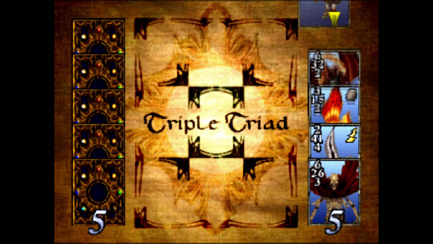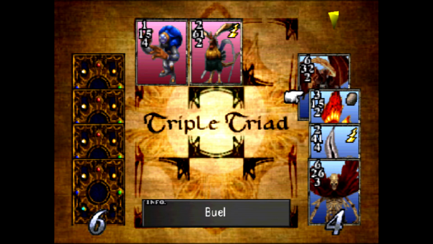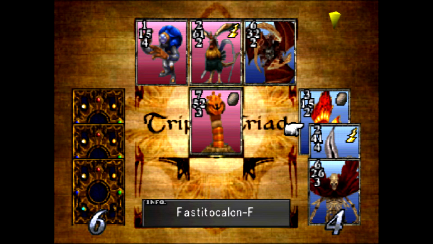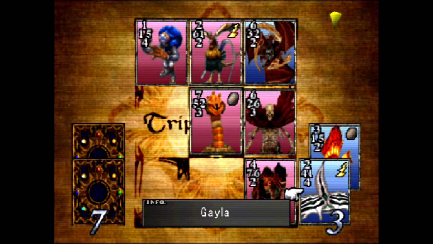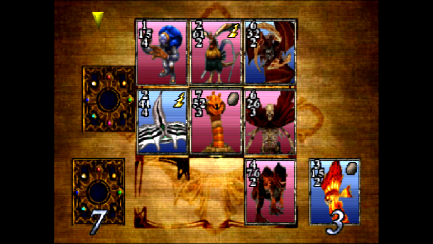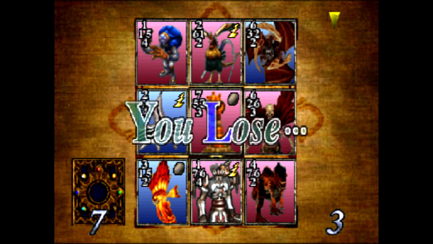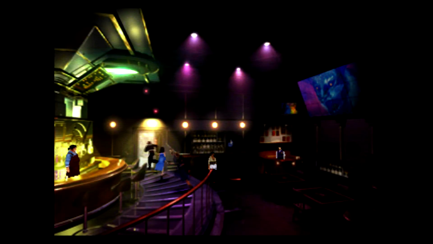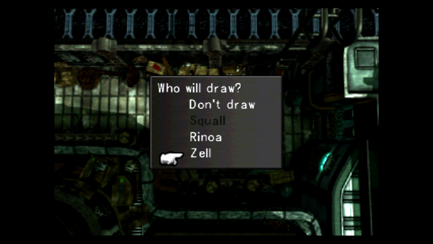Let's see. We'll play this card. I always lose these fucking card games. He's gonna take my forbidden card, watch. What a dickhead. They always have better cards than me. Give it to her.